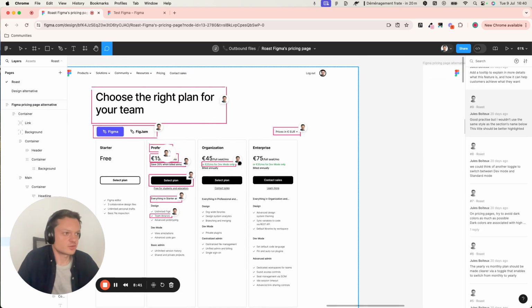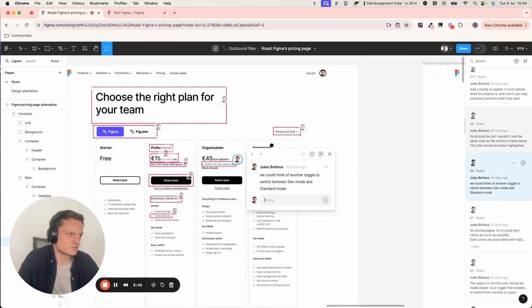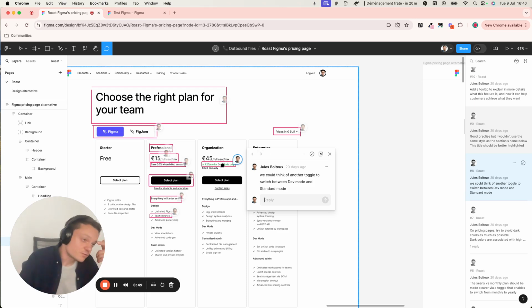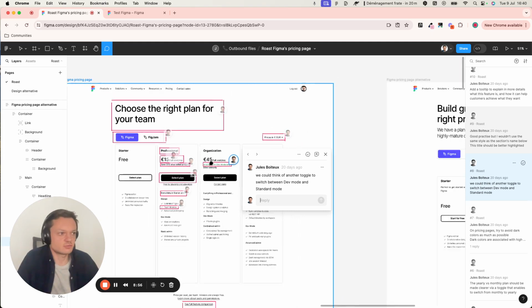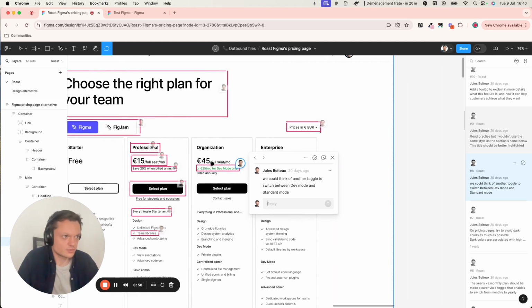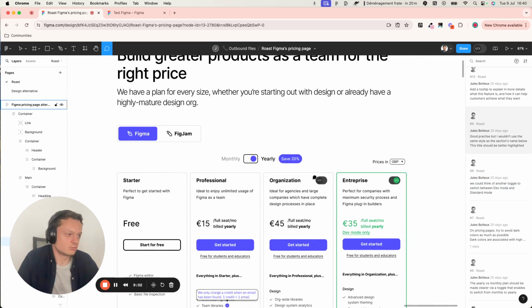One specific thing on Figma's pricing is the fact that they do offer a price point for the dev mode only. So here, I don't think it's explicit enough, even though they use another color for it. So what I opted for is adding a toggle button, which works independently from the other toggle button here and here.